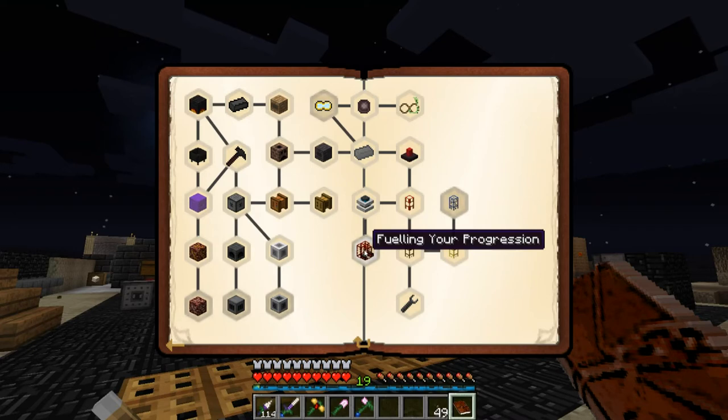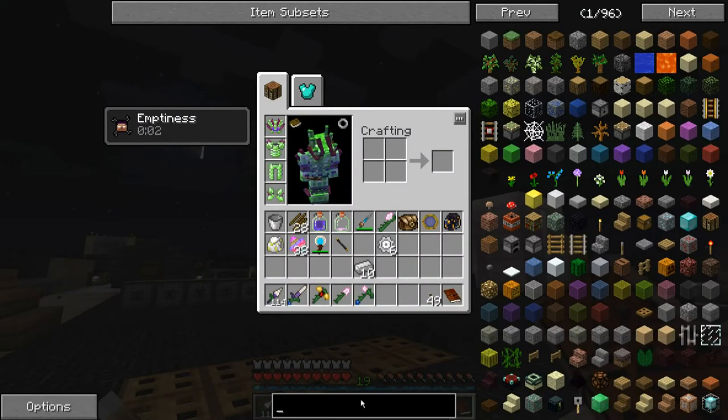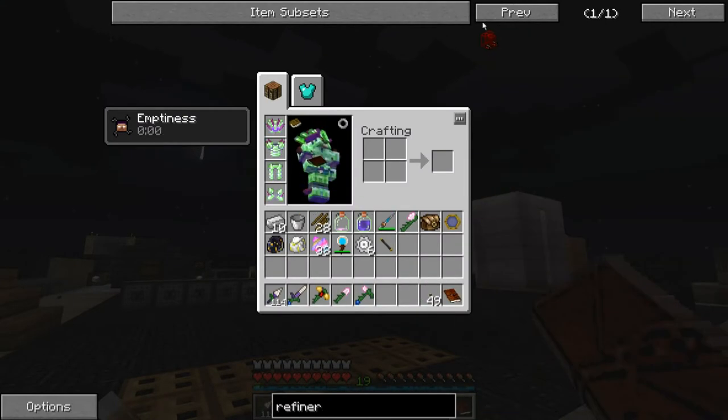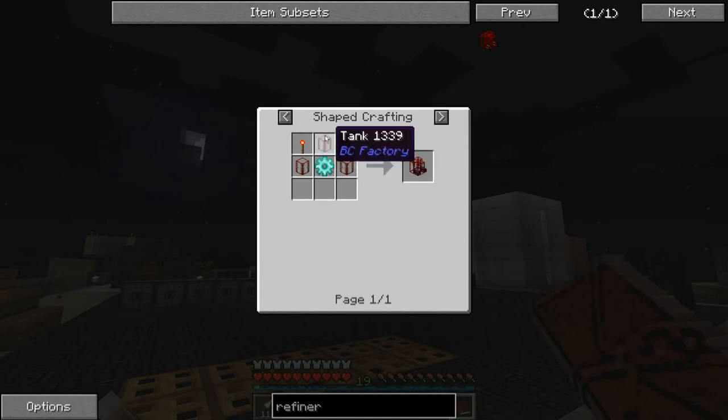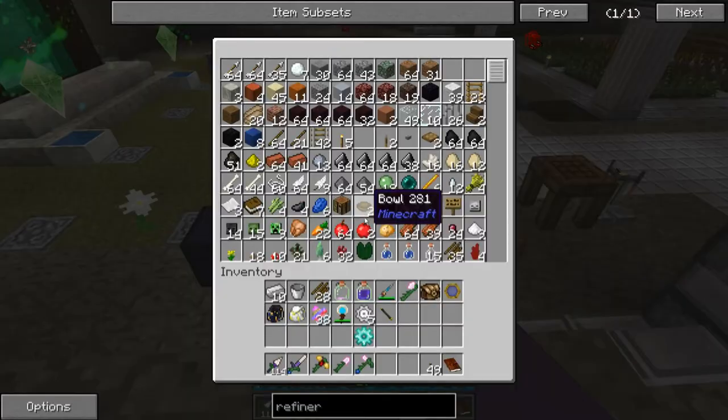Okay, next it would want me to make a fuel refinery, which would be used with those things. Okay, what does a refinery cost? Just a diamond pipe and some tanks. Okay, that's easy enough. Bunch of glass.